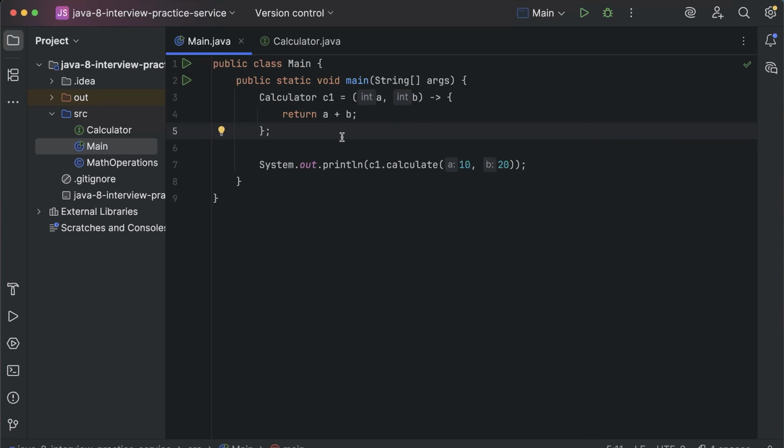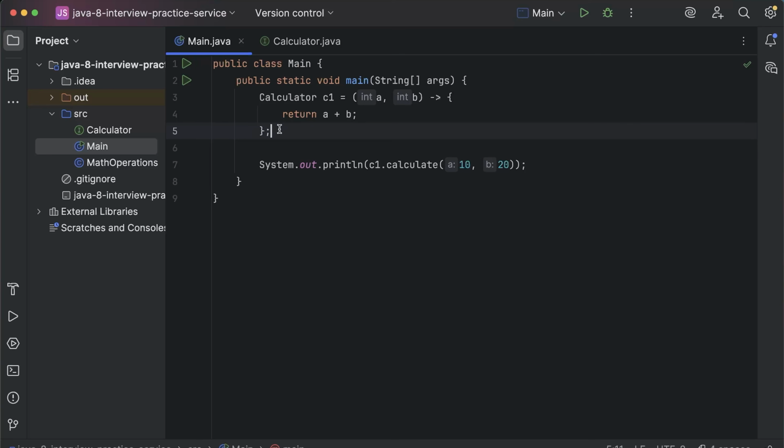Why? Because method reference has 2 conditions. Number 1, that the implementation should only have a single statement. Alright, which in this case is true. You can see that inside this implementation, we only have a single statement. But there is a second condition that says that there should be some method call happening in that statement. Okay, so is a method call happening here? No, we are actually just taking 2 arguments and we are adding those. Okay, so it does not qualify for method reference.